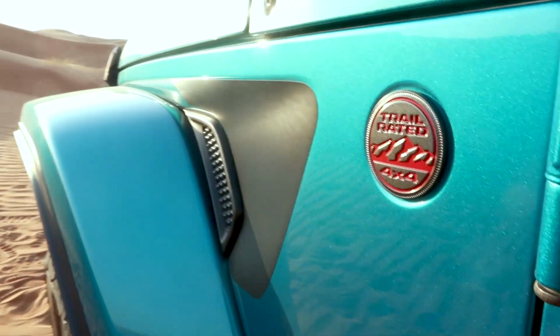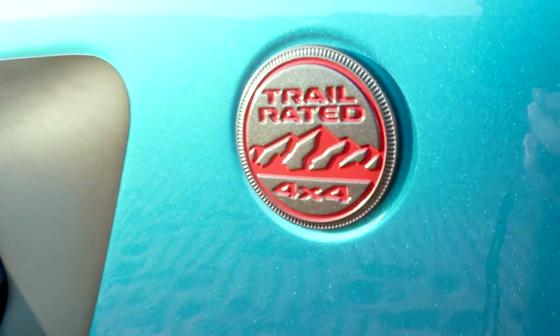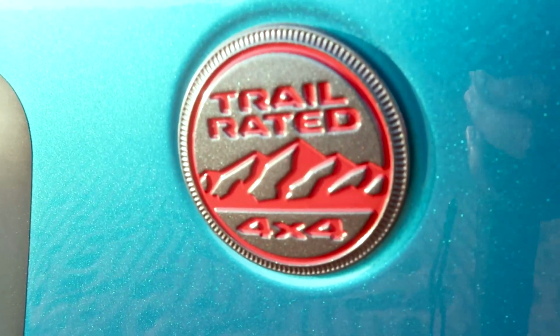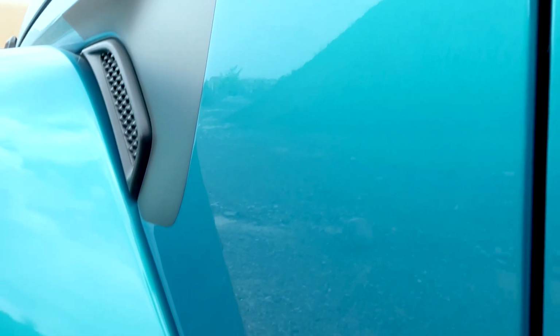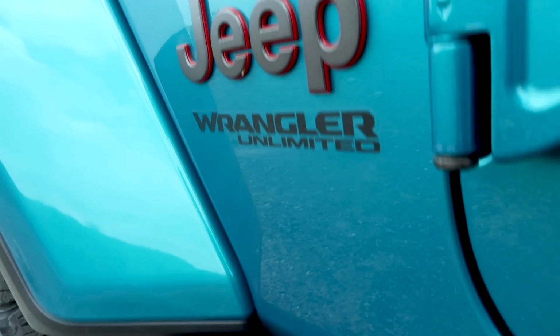Apart from the trail rated badging that you see here, which actually marks off a lot of evaluation on the vehicle, and that's how it gets its badging on the vehicle. Now moving on to the doors, you've got these beautiful exposed hinges. It says T50 here. What does T50 stand for? So T50 is actually the wrench that is used to open these doors, because you can take this car apart, and that's the plus point about every Jeep that you see right here, right?